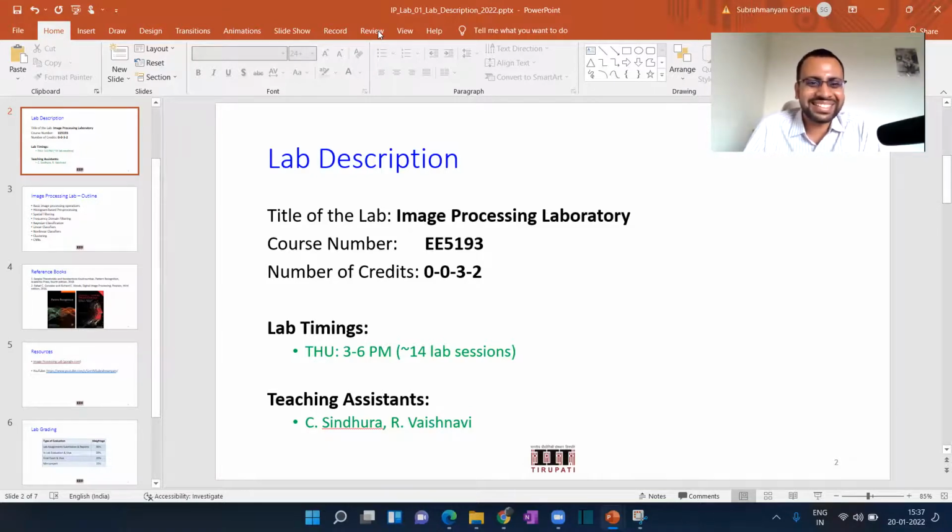From the student side, sir, is there any Google Classroom for this lab? We already sent you the link also. Did you not receive it? Who is this? Sir, Sriram, sir. We sent the invitation already, Sriram. Is it not added by any chance?